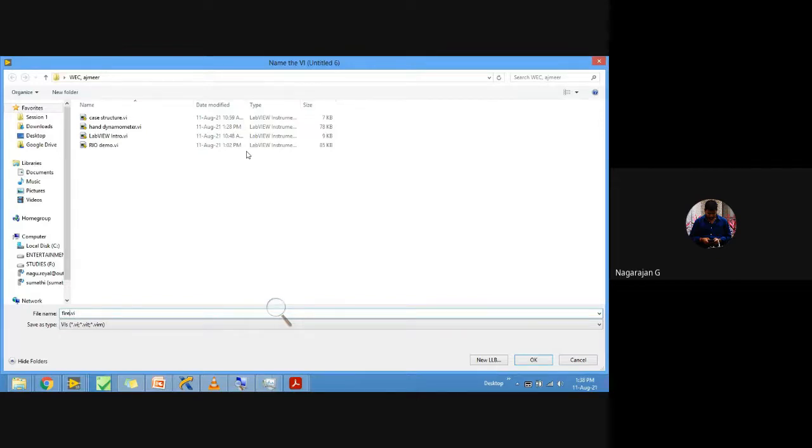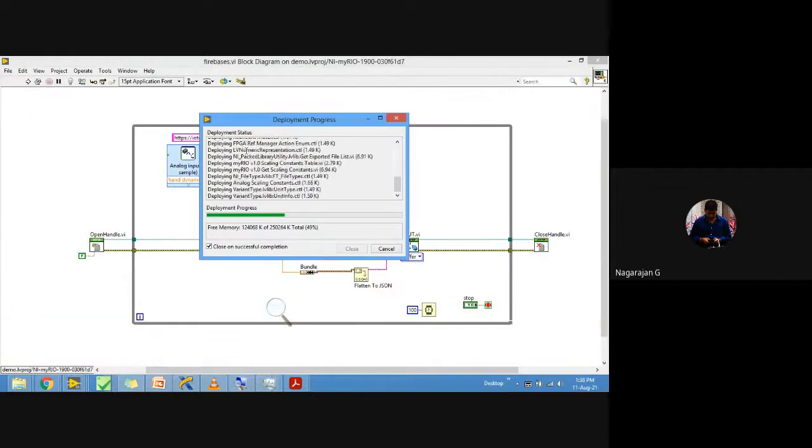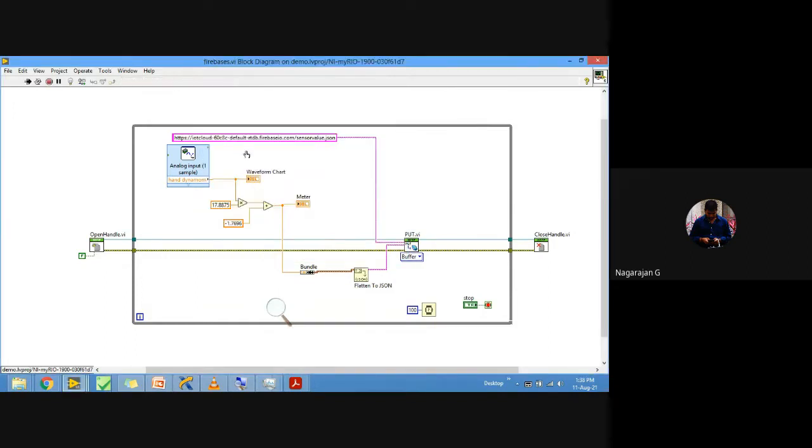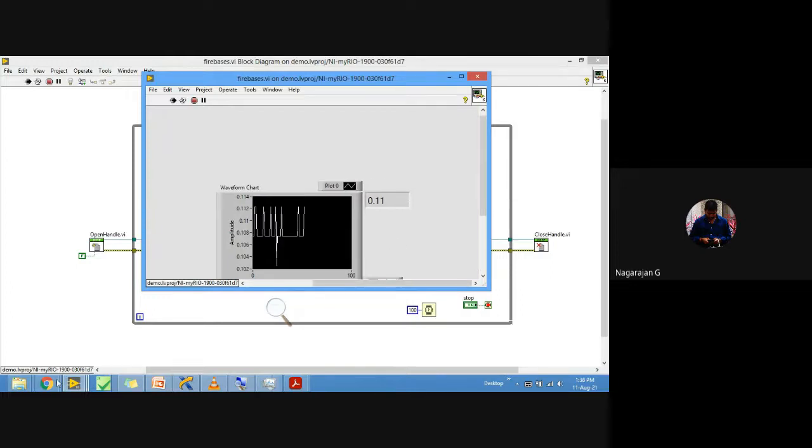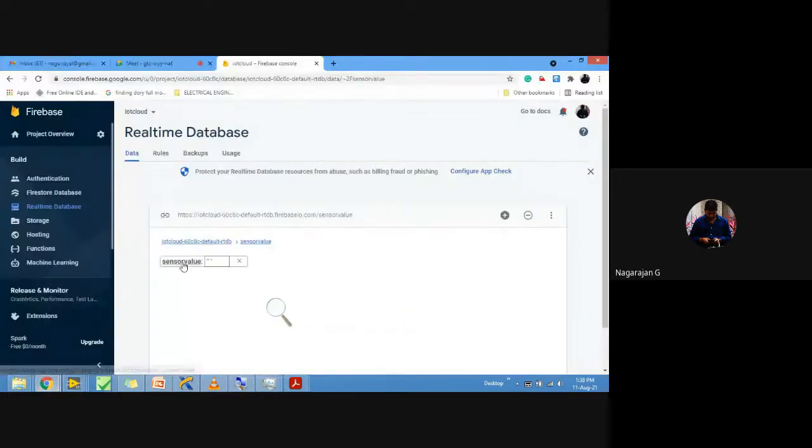So it's going to be Firebase. It's deploying now, and it's going to push the data. The data whatever we pushed here will be available in the cloud. You can just click here. So we have to get the data.